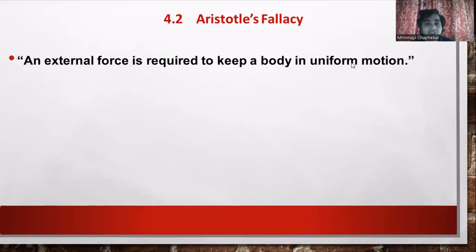If the surface is made frictionless, the friction is 0, then the ball will not stop at all. That means for a body to move in uniform motion, simply initially we have applied a force that is sufficient. But then the body stops because of the opposing force or the resistive force, frictional force. That is what is said in Newton's first law of motion that you know, right?